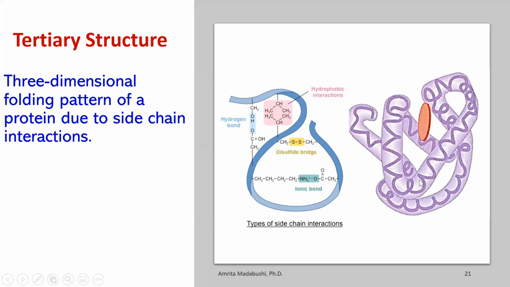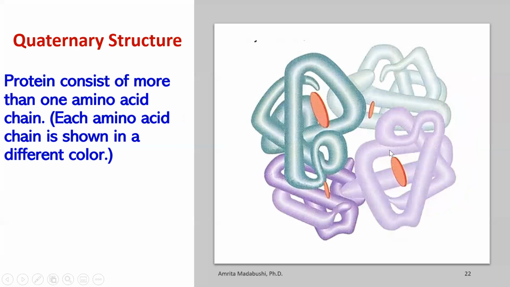Now you may say, I don't see any beta sheets here. Well, I would say that this is definitely a helix, and anything that is running parallel and connected, those are the beta sheets. That's how it looks like. And hemoglobin is 4 subunits. So this could easily be a hemoglobin, 4 different subunits coming together. And each amino acid chain is shown in a different color. And what is this coin-like thing? That's a substrate. Let us say hemoglobin typically has a certain cofactor or iron or whatever. So that's what it is here.